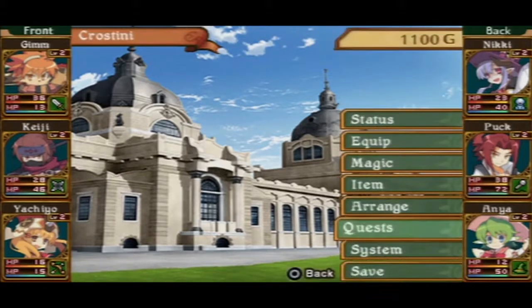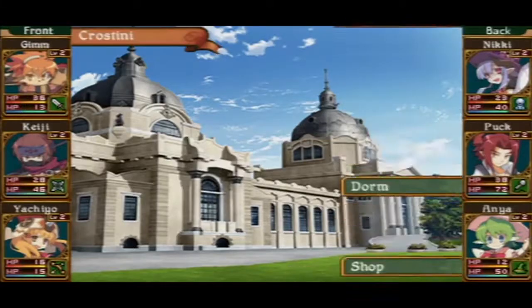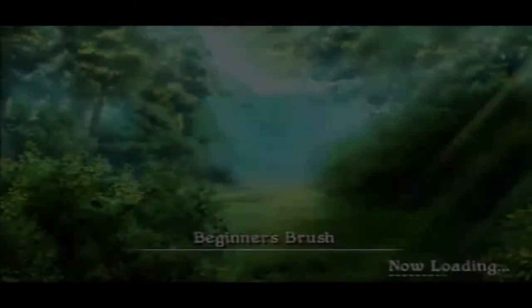Just quickly before we go into the bush, we want to recap what we're going to be doing. We're going to be heading to Gelato Town. There we go. All recapped. Let's go to Beginner's Brush. Finally get into the gameplay of this game.